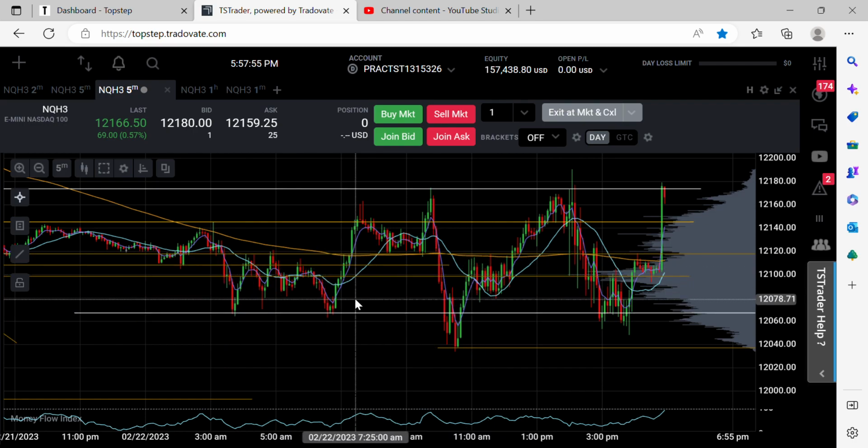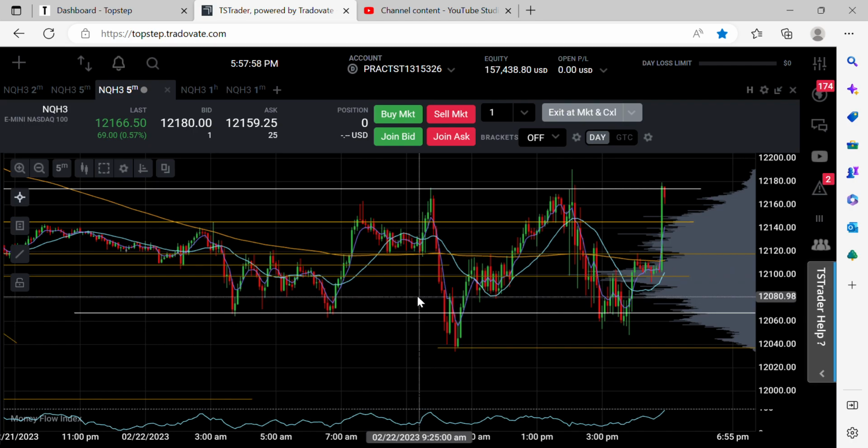There. Now another option is if you don't want to risk your capital. If something goes against you, and you have 3 contracts or multiple contracts, that could eat up your capital very, very quickly. A way to counterbalance that is to say, I want to establish a top range and a bottom range. And a good way to get a rough feeling is to wait till the New York Open, which is 9:30, and then just give it some time, see what it does, see where it flares out, etc.